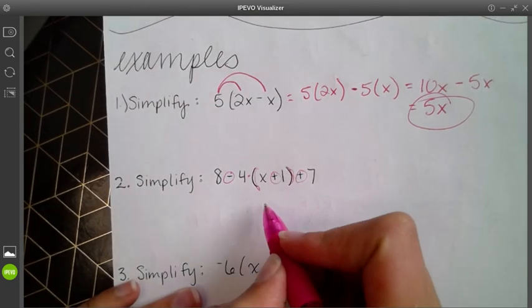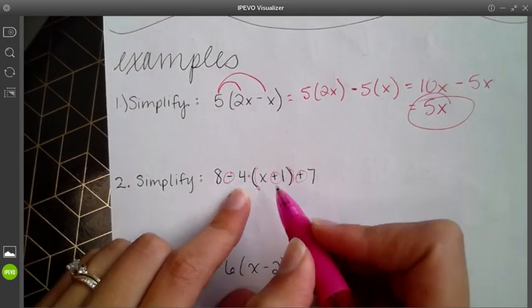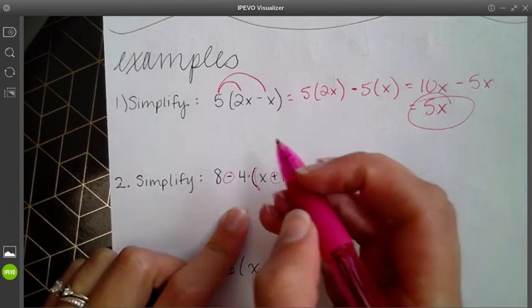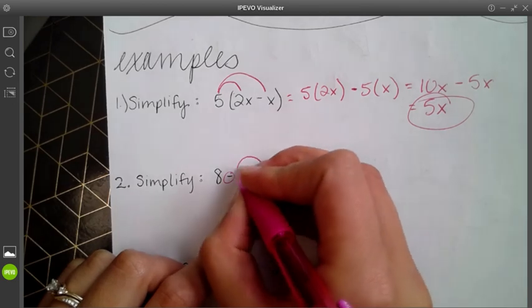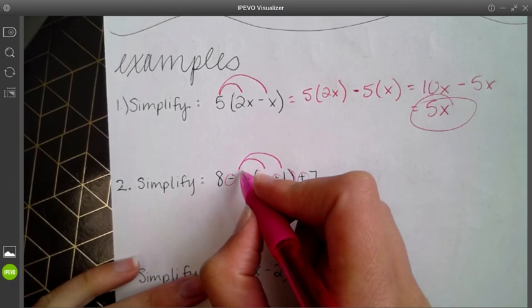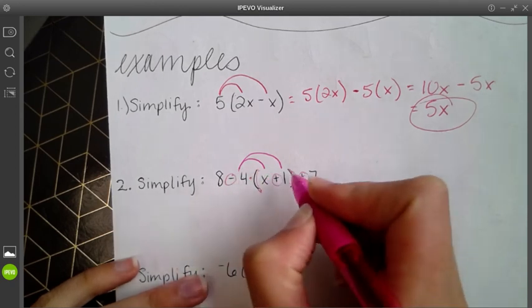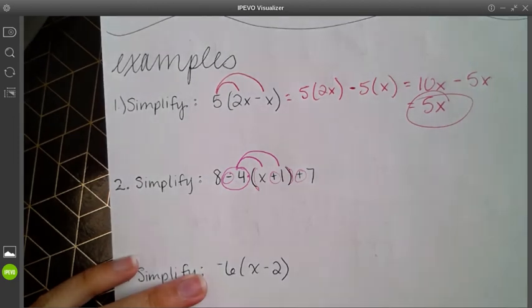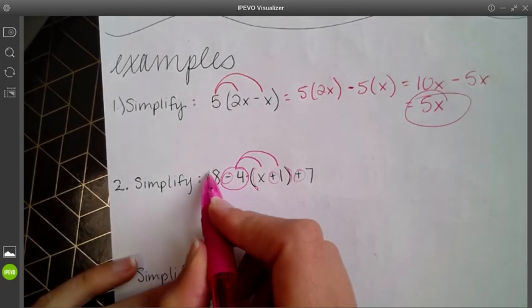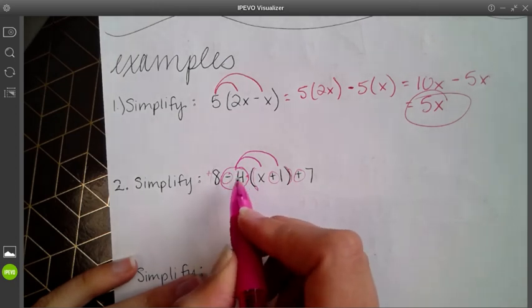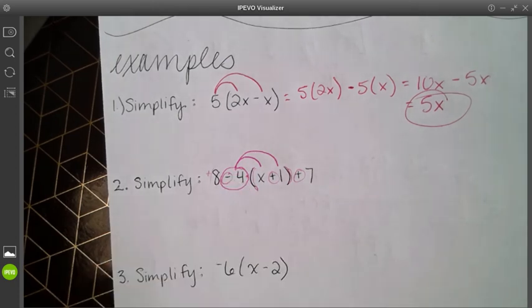Next is multiplication. We have this multiplication here. Well, how do we multiply 4 by this whole thing? We use the distributive property. Okay? Now, here's where it really tripped people up. I am not just multiplying the 4 by these things. I am multiplying a negative 4. Okay? Right here, the 8 is positive. That subtraction is being tacked to whatever follows it, which in this case is the 4. So we treat that as a negative 4.